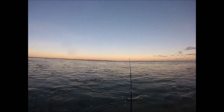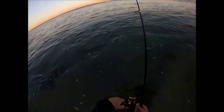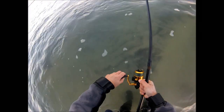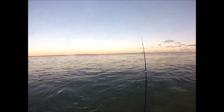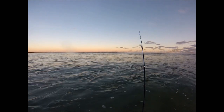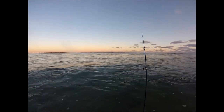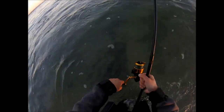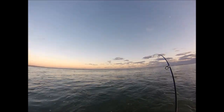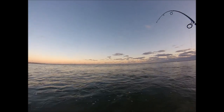So when this plug hits the water, I'm going to take a couple of very fast cranks to dig that plug in. There we go, fast cranks, and then I'm backing off on the speed, and then I'm just going to use a pretty steady retrieve. We're going to get to look at that a lot in this video, and the retrieve coupled with the current will put just about the right amount of pressure on that plug to get it zigzagging and to catch fish on it.